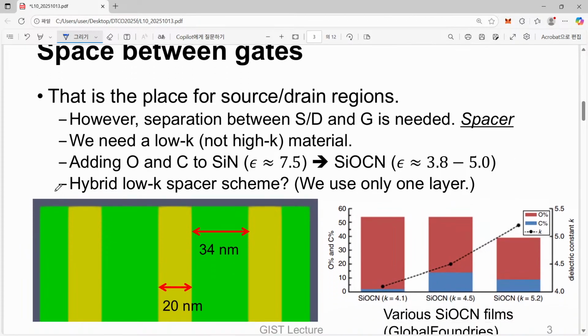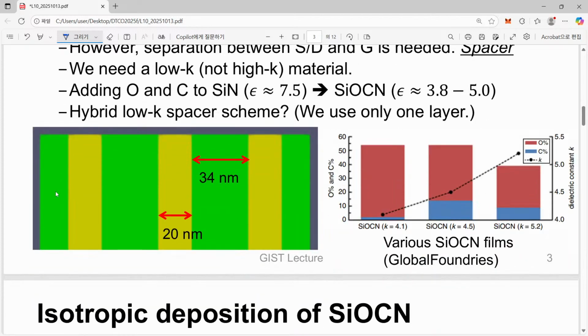This is a top view of our current structure up to now. So we have made the dummy gate. Although not shown here, everybody understand there are certain fins running in these horizontal directions. They are not seen because they are covered by other materials. So we assume that there are fins, but they are not shown.